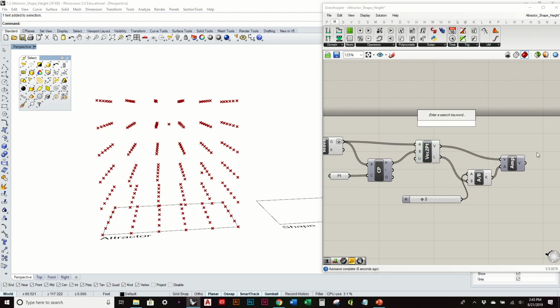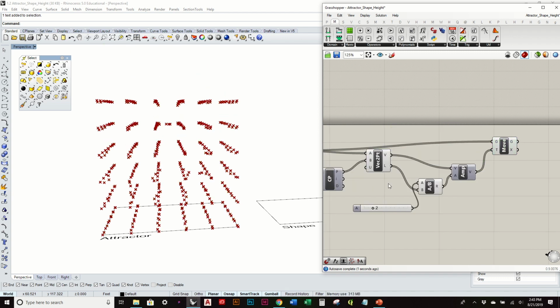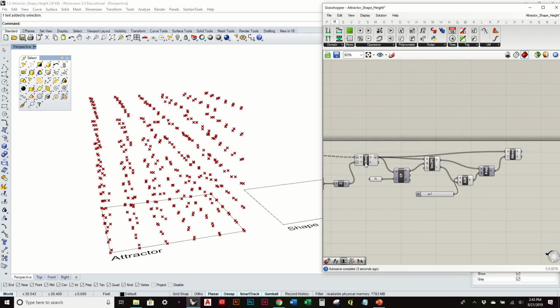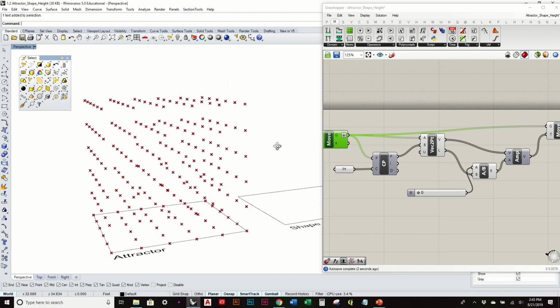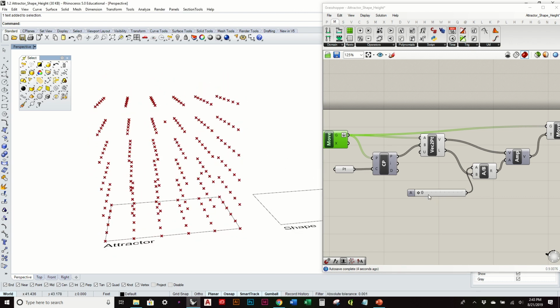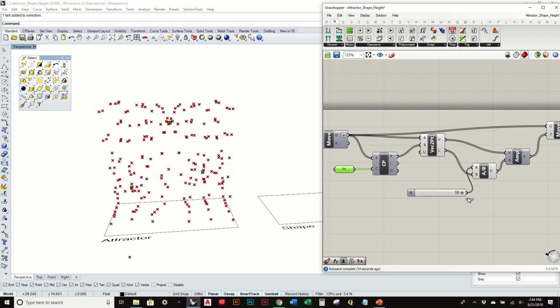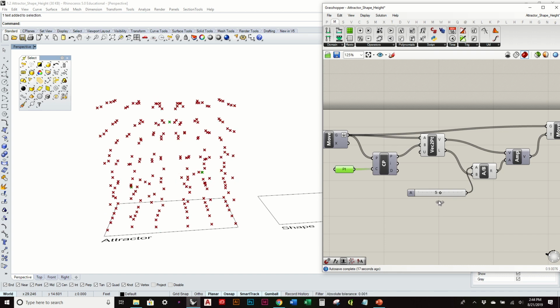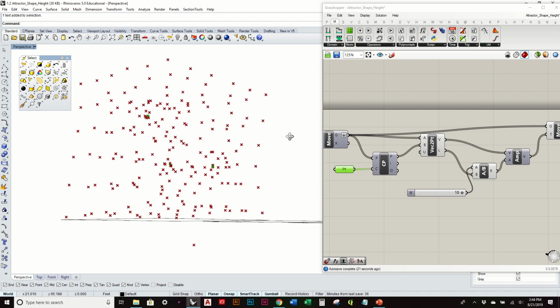Now I'm going to actually move these points using this amplitude. So you'll see that, let's turn this one off. If I keep it at 0, it's essentially going to stay as is. But as I start to pay attention to those 3 points, so again, as I slide this, these points start to attract towards them, right? So this is how we start to create this interesting attractor point.